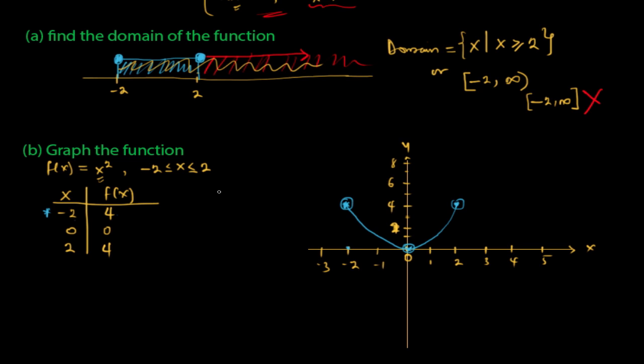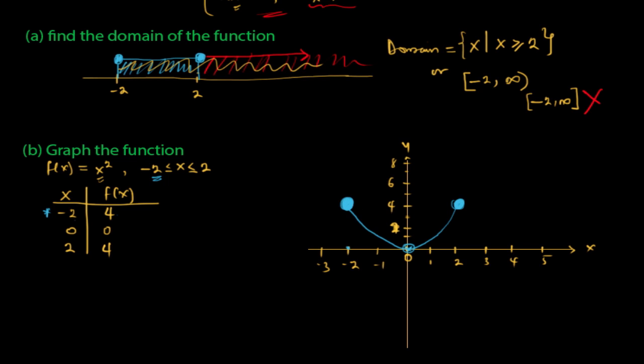Now you would observe I did not extend this graph beyond this point. Why? Because I said the function is only defined from -2 to 2. Since the function is defined from -2 to 2, I'm going to have to tick in this part here, telling me stop here, do not go further. And then it stops at 2 here, telling me stop here, do not go further. So this is the full definition of the function. This is actually a curve. It's meant to be a very clean curve, but I believe you understand what I'm trying to do here.